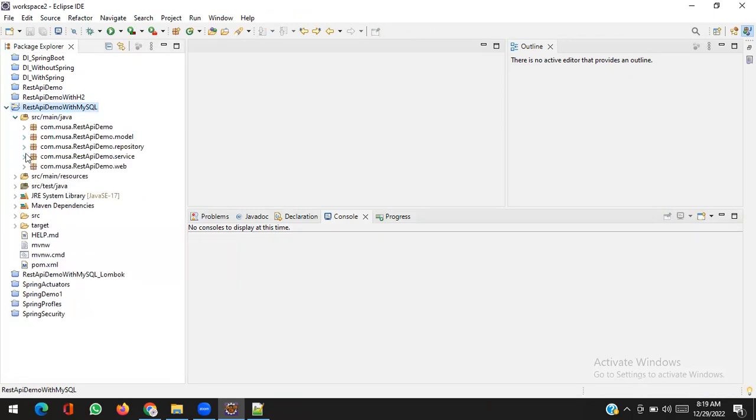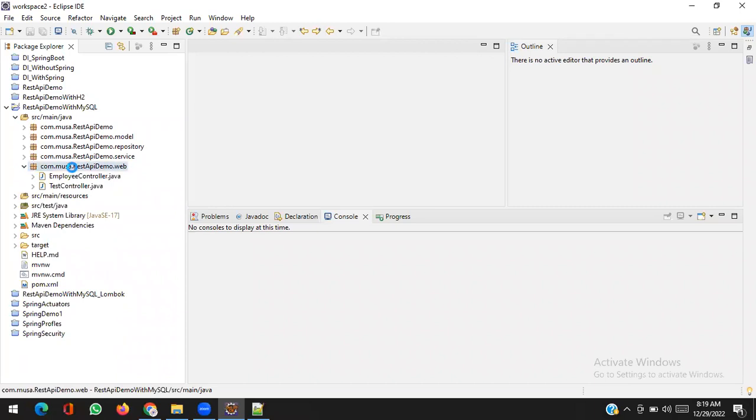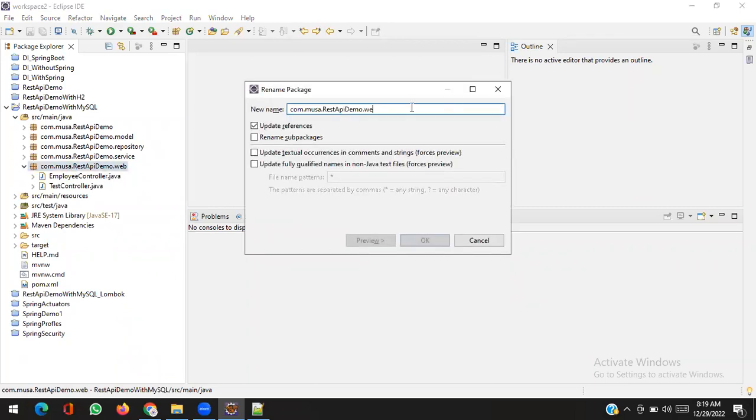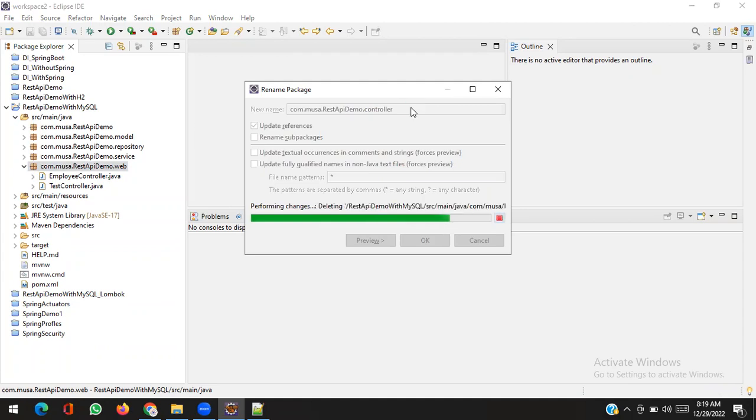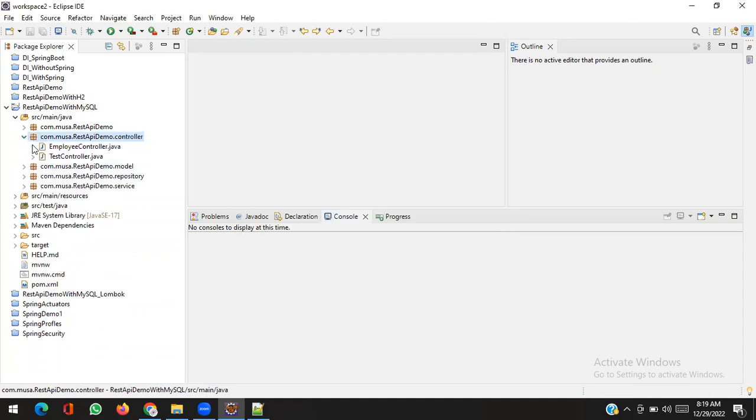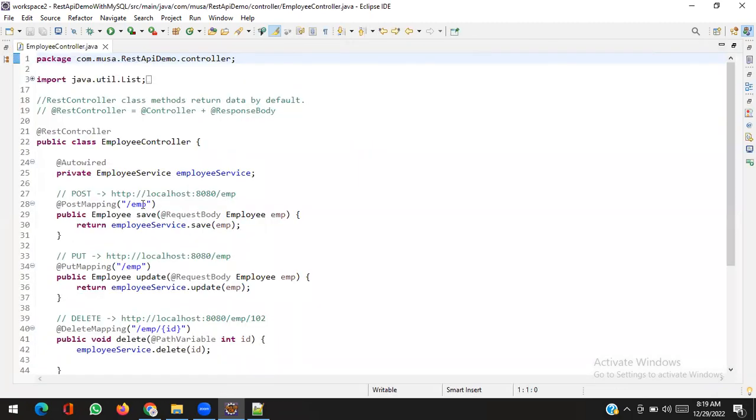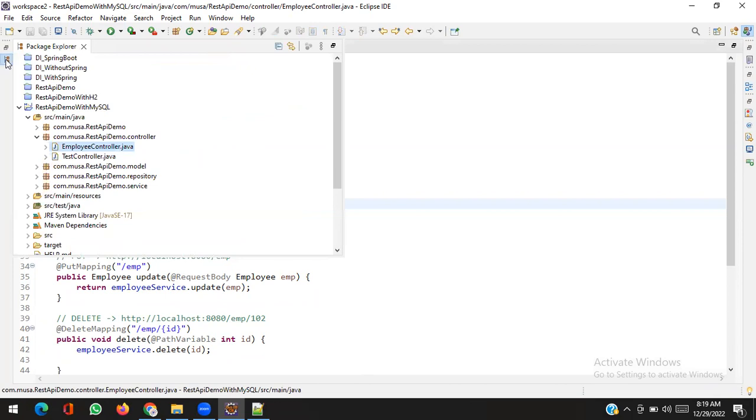Here I created many controllers like this, and I want to change the project package name. This is not web but controllers. Okay, fine, so this is my controller. In this controller, we have these many APIs. Post mapping for the employee, put mapping. So I want to add Swagger capabilities. What is Swagger? I will show you, don't worry. So let me copy this application.